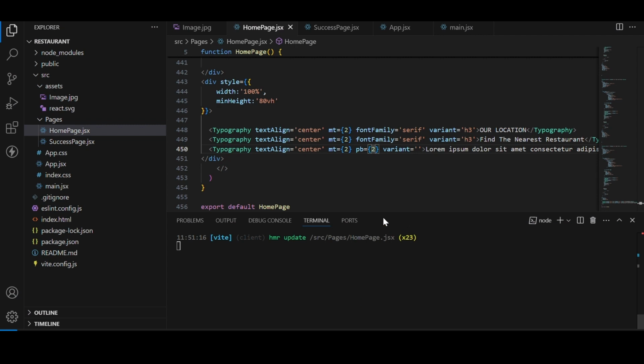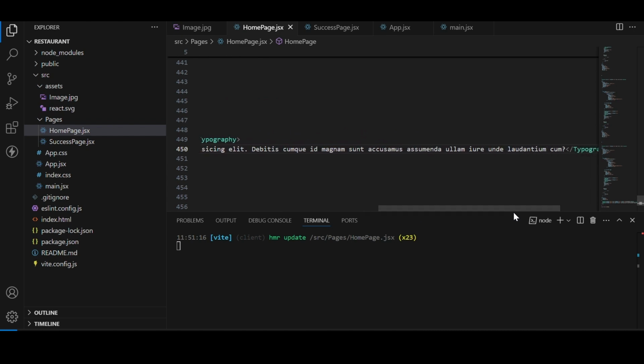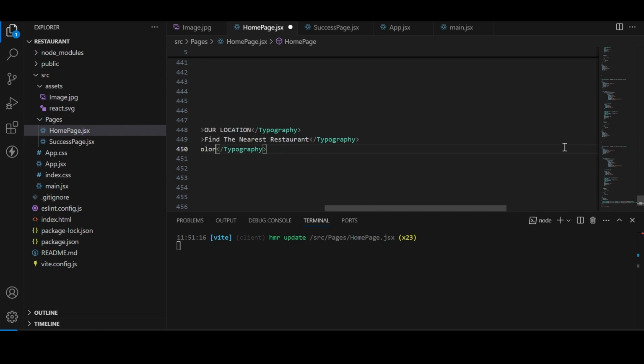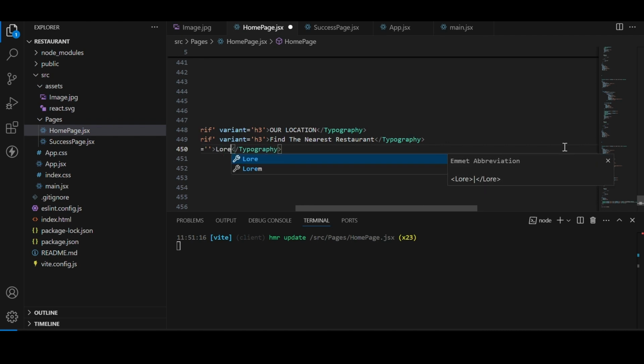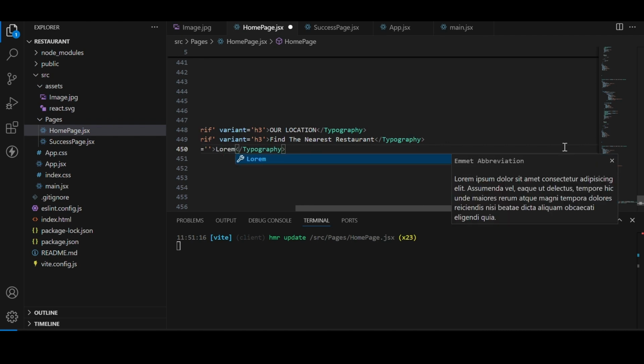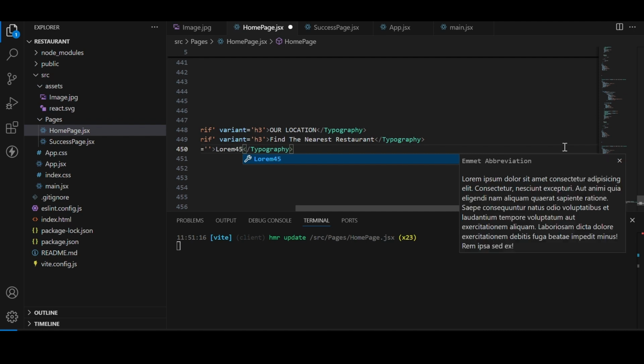So let me come back here. What I will do, I'll add more text. So let me just delete this and say lorem 45.